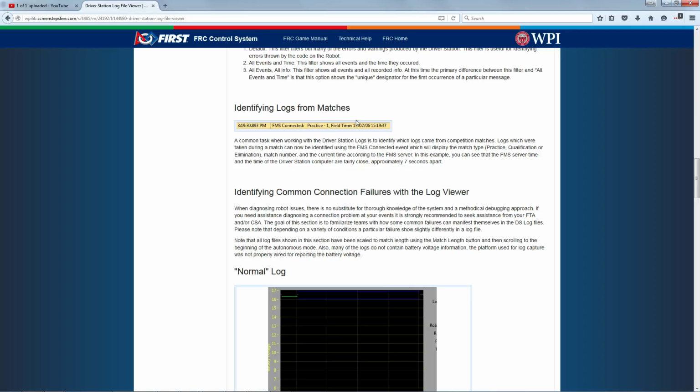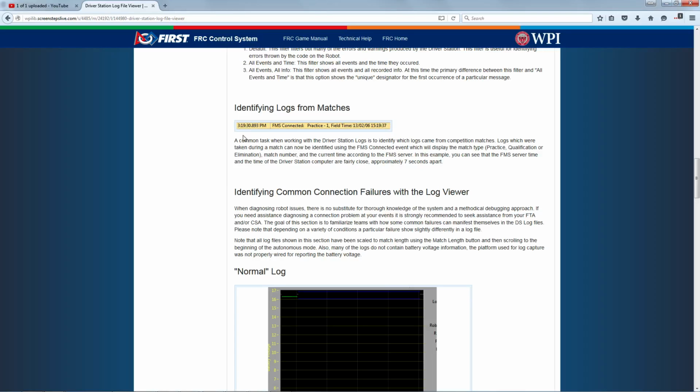You should still be able to track them down using this FMS connected identifier. So you can see here the times were right on, so this one was easy to find, but sometimes the driver station clock is very different than the time at the event.